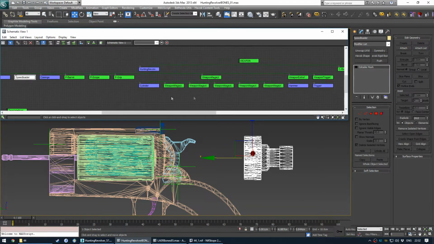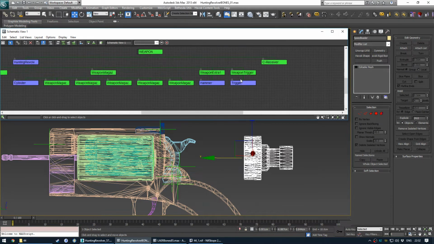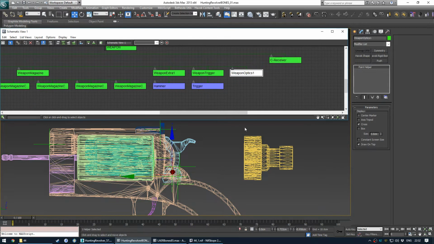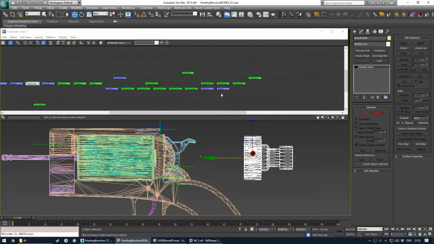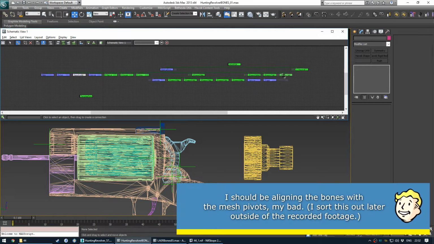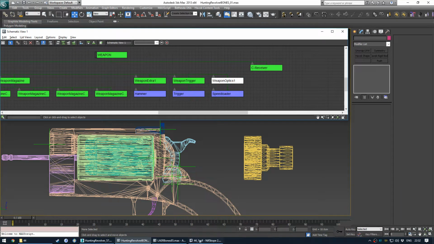Instead, I'll be cheeky and use weapon optics, because weapon optics isn't really used for any gun as far as I've seen. Let's make sure that's X-formed, because I don't think I remember to do it out of 2015. So yeah, that's under weapon optics 1.